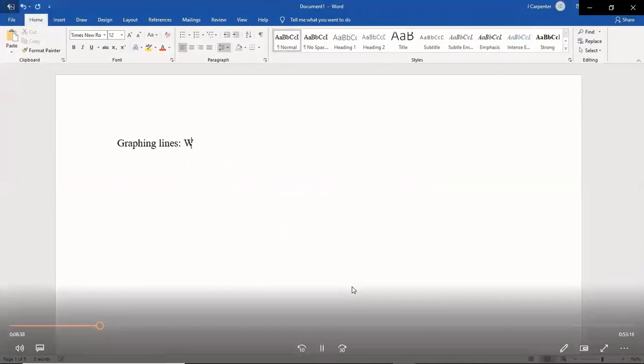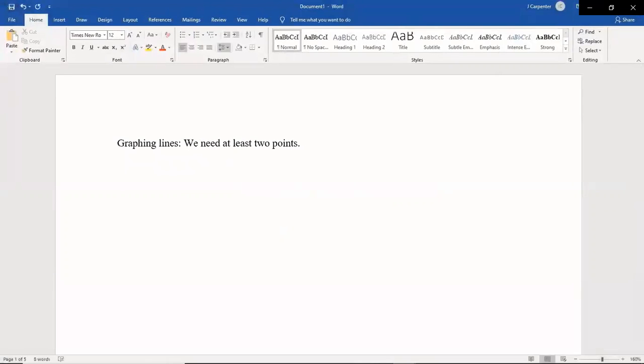Graphing lines, we need at least 2 points. We can use 3 points, we can use 4 points, you can use 5 points. It doesn't really matter, but we need at least 2. Now, when I say we need at least 2 points, that doesn't mean you have to be given 2 points. You could be tasked with finding them, or you could use 1 point and the slope. That was something we were heavily emphasizing in today's class, in my class, that is to say. That's the or. We either need 2 points or 1 point and the slope.